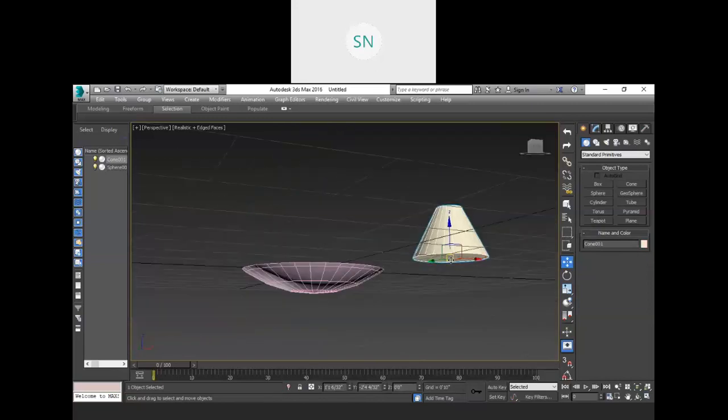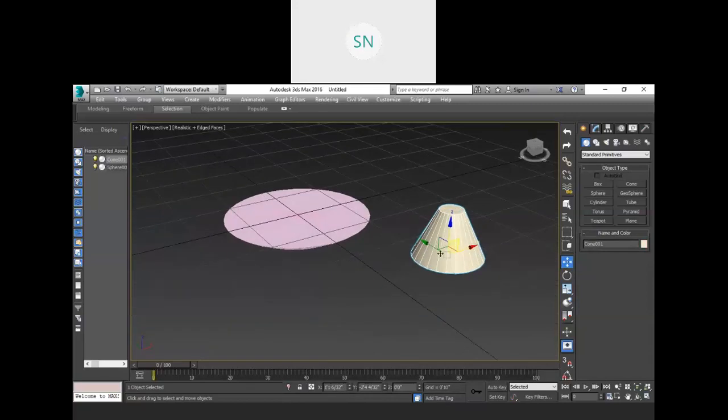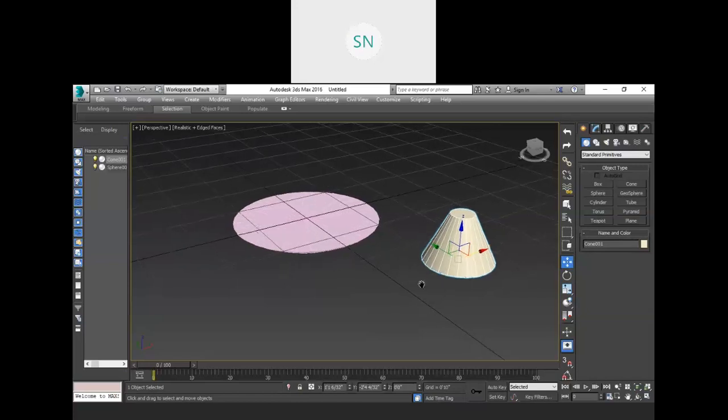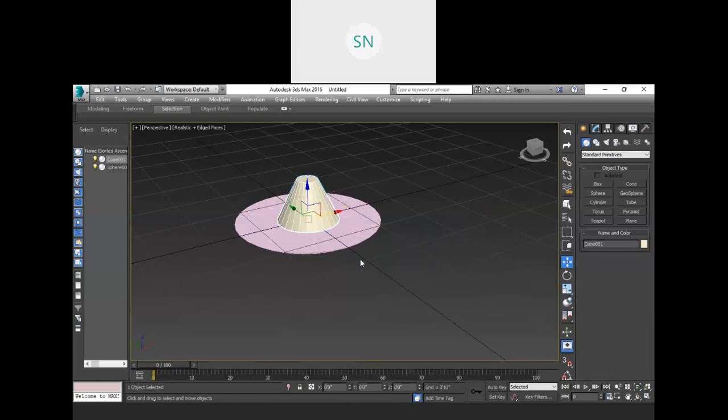See, this is our pivot point, and this pivot point is the only solution for us and is the only problem for us also. So you have to focus on your origin point. In this example, I will also show you how to change the position of this pivot point. We can snap the pivot point to this point. Okay, so set it to the origin also.